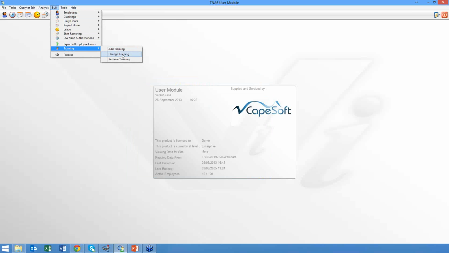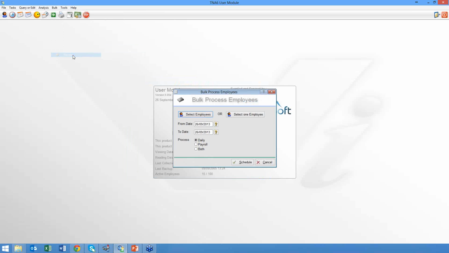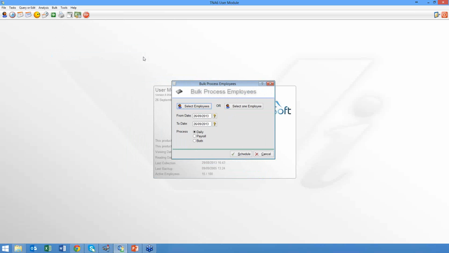Okay, so then you can go and change that if you need to for some reason, and go and remove that. The last thing under the bulk functions is your bulk process. It is always recommended that you do this before your pay period, for your payroll run, in order for it to take any changes that you have perhaps done in your pay period, recalculate that, and make sure that it has made all the necessary changes needed for those hours to be correct to go to payroll. So like I said, I suggest that you do this and then check that all your payroll hours are correct, you're happy with that, before actually exporting that to your payroll system.